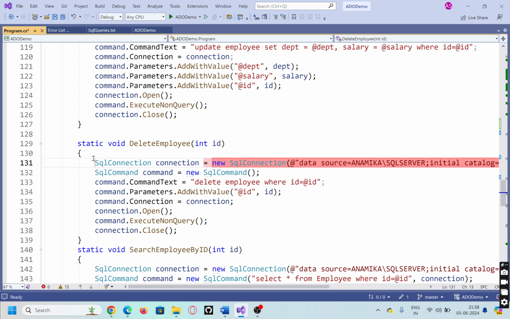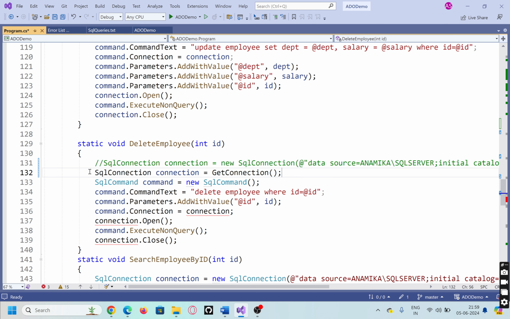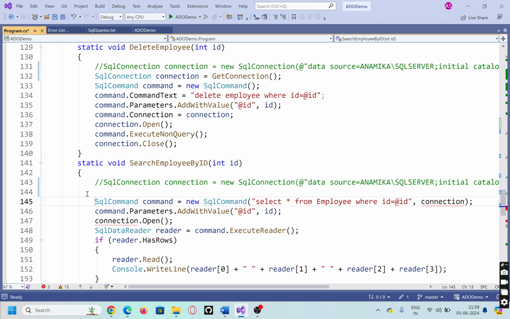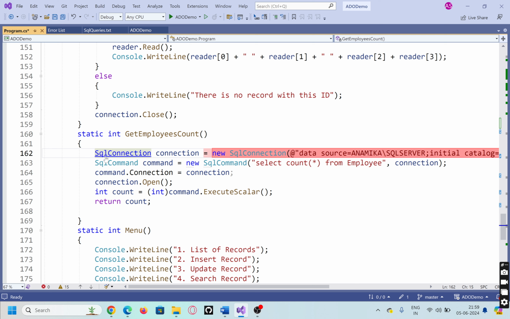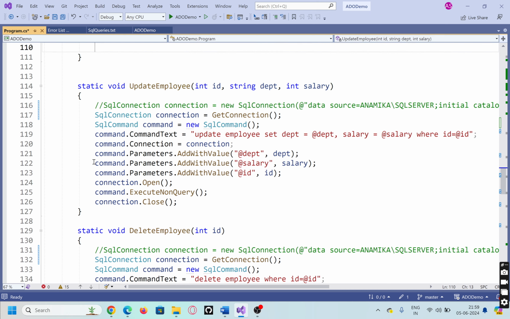In the future, whenever you want to change the connection string, you only change it in one method, GetConnectionString. Now, one problem is solved.